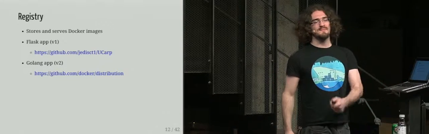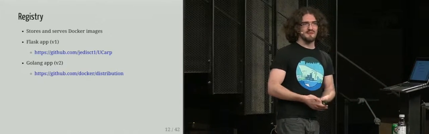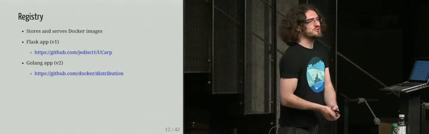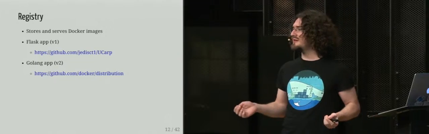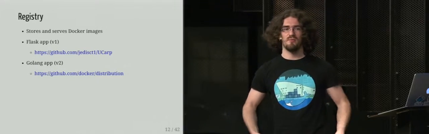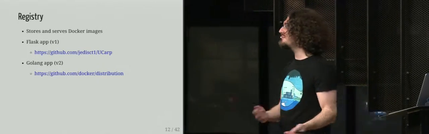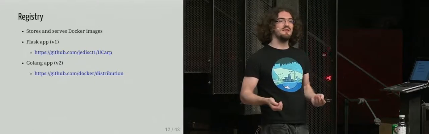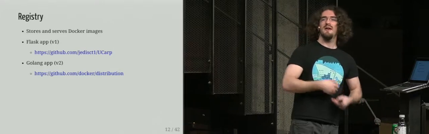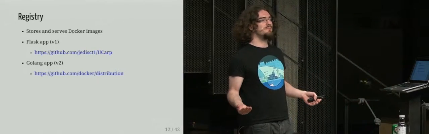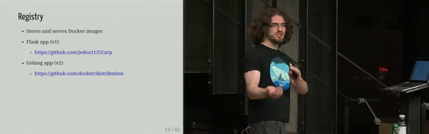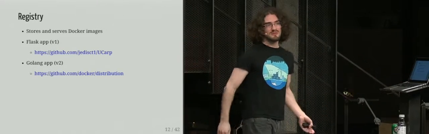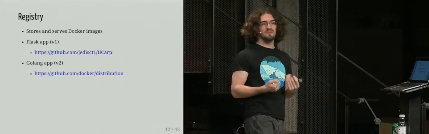The registry v2 is written in Go instead of Python. So why do we have a v2? Why is it in Go? The short version is that the v1 of the registry grew kind of organically. It's like, okay, we need something so that people can move images around. We knew that we would need many things like support for multiple architectures, signatures, all those things. But at some point, you have to decide between ship today or ship in 15 months. And so we wanted to ship today, so the v1 of the registry was not perfect.